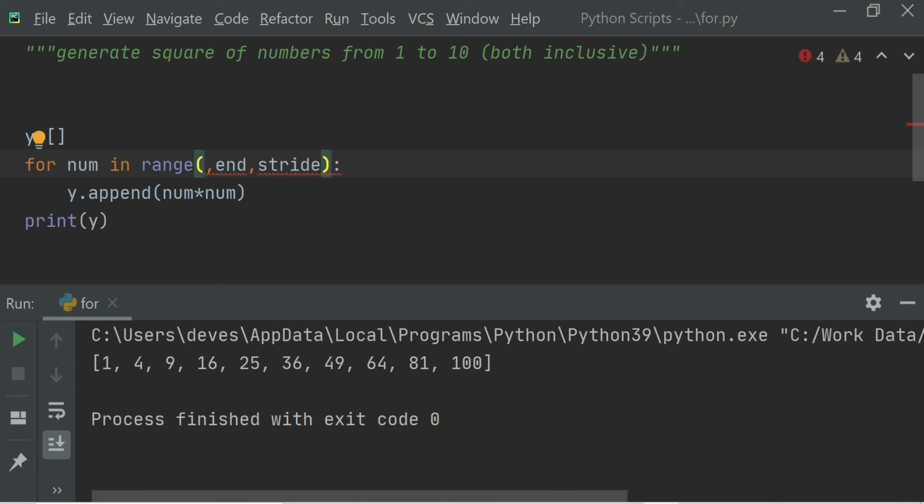I want it to start from 1, which is why I will write this as 1. And for the end position, if I write 10, it will go till 10 minus 1, that is 9. So I will write 11 instead. And stride is the step size or hopping interval. So I'll keep that as 1 so that we get 1, 2, 3, 4, 5, 6, 7, 8, 9, 10. And this will also do the same job for us.